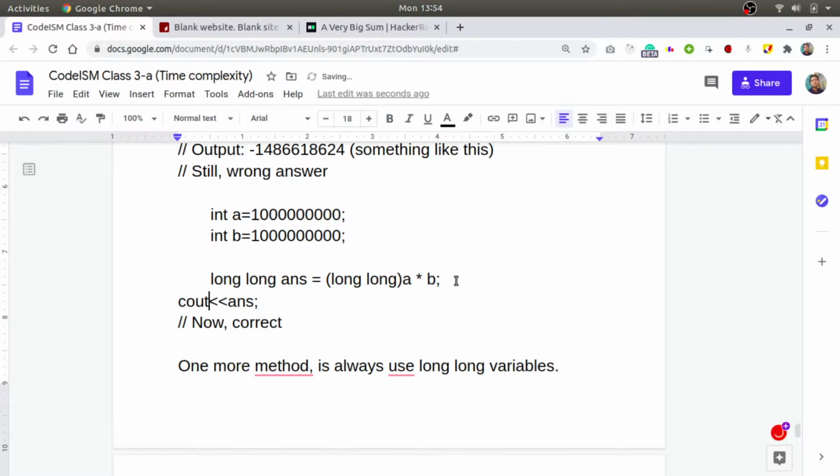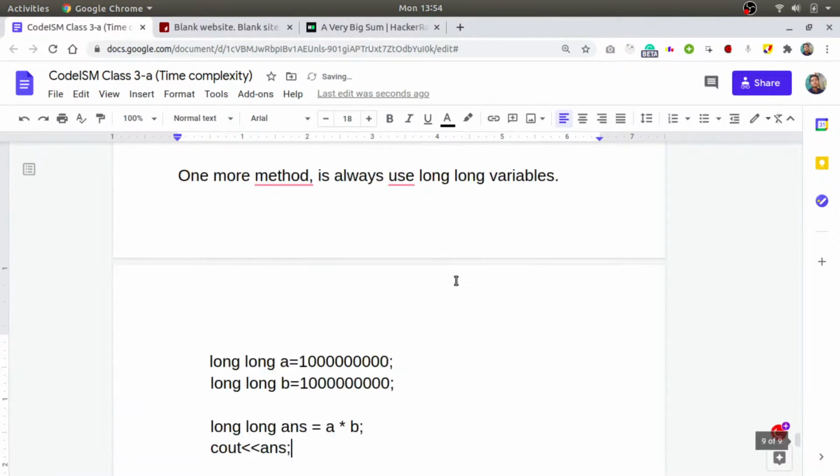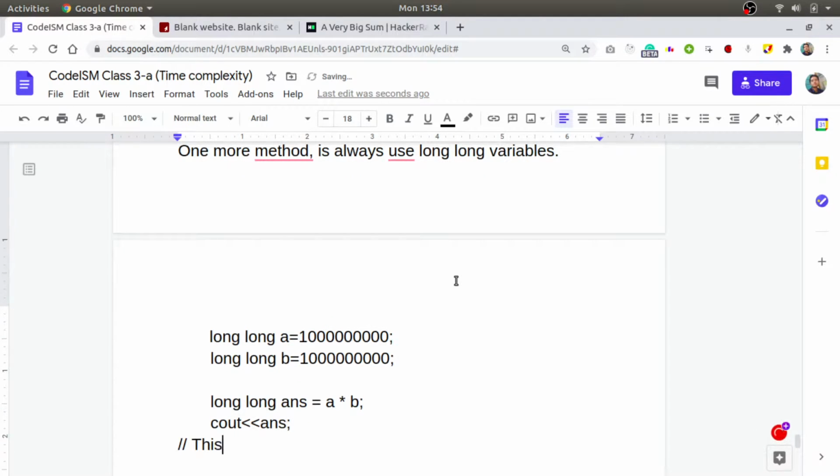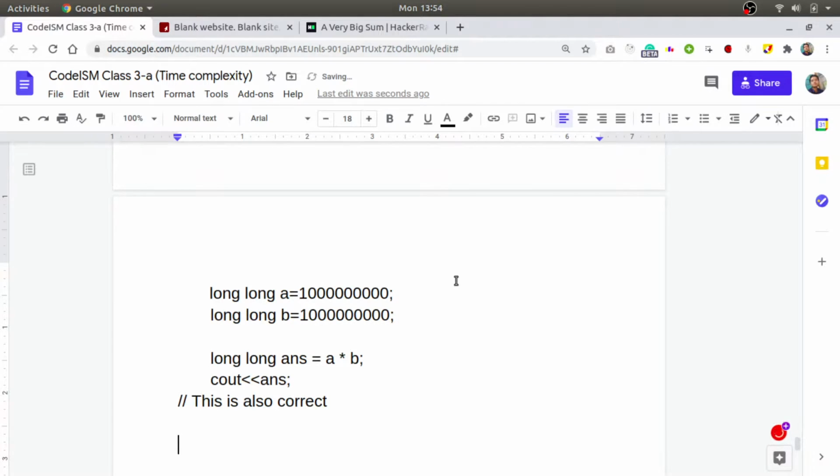You can try on your computer, you will always get the correct value here. This is also correct. So this is how you prevent overflows. Okay, so you should always remember this.